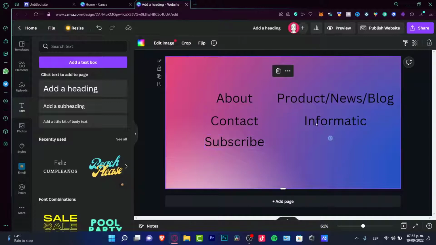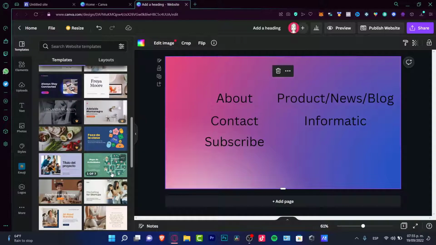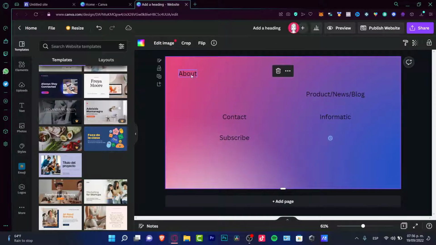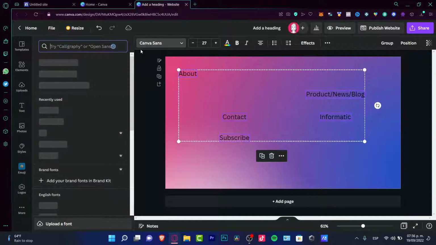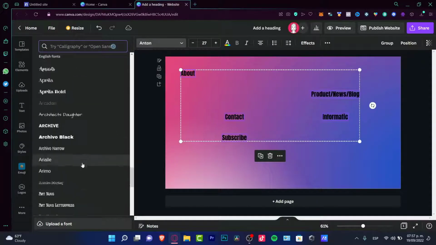So with that being said, we can just try to move things around so we can start making this website a little bit more professional. Now, if I go into the element section, you might see that there are a few ways that we can start our website. So for example, I want to make this a little bit tinier. So here you have the about section. I'm going to choose all my text and I want to change the font of everyone.